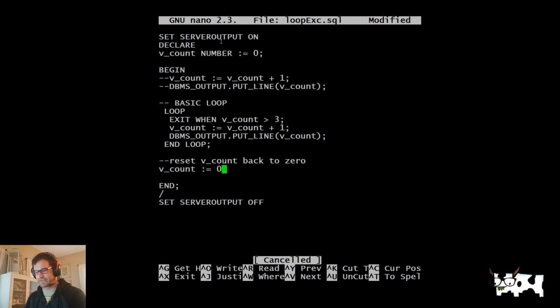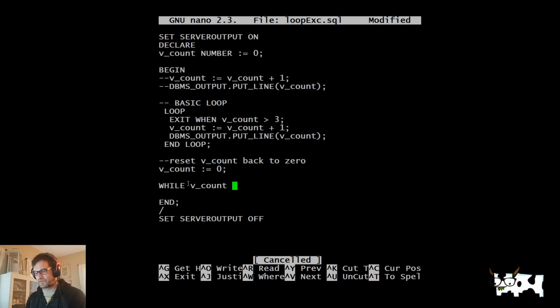and we'll use the top row, and that resets our count back to 0. So that brings us to a while loop. With a while loop, the condition is built into the statement. And what that means is I can actually create my exit in the opening of the while loop itself.